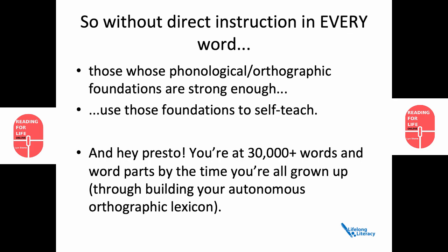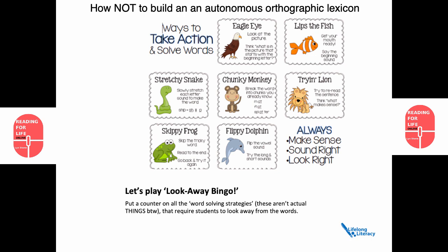I see this poster — or a version of this poster — on school walls everywhere. My students get sent home with these pictures and prompts on laminated pieces of card. Some prompts are more useful than others. But what I'd like you to do is take a minute and ask yourselves: which prompts are likely to facilitate orthographic mapping? Which prompts aren't? And then the big question is: why teach with prompts that don't facilitate orthographic mapping?